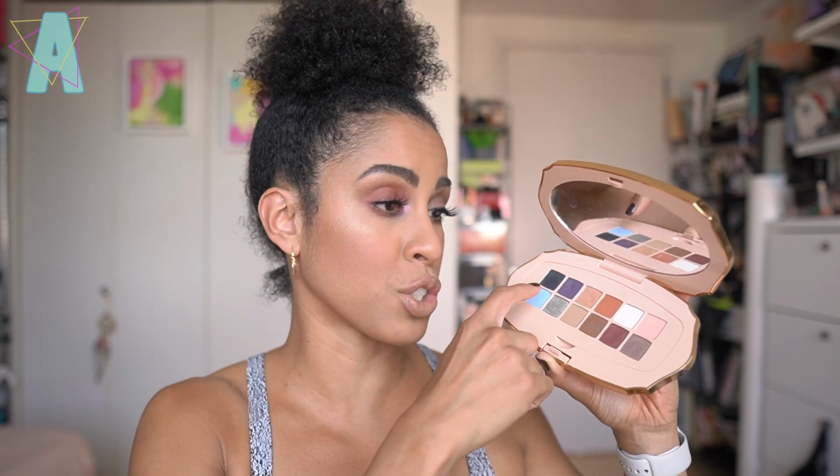If I wanted to add a little more, I could use the brown or just use the black to stamp along the lash line. And the blue is great for an inner corner highlight moment if you wanted to mix it up and not use something more neutral. But again, I really like it and I wanted to use it because if I ever thought about buying the second Gucci palette, I better have used this a lot until then. And although those shades look gorgeous, I'm very happy with the palette I already have.